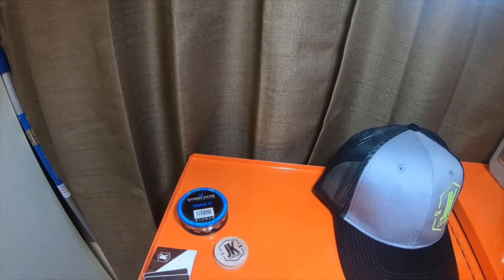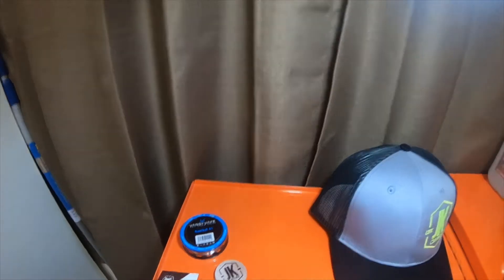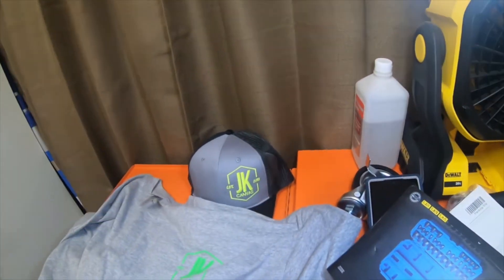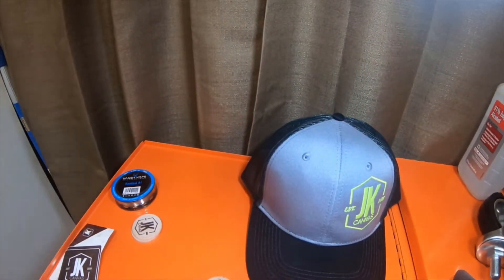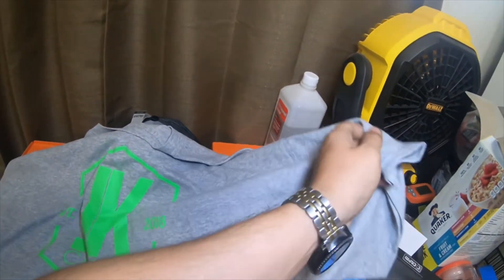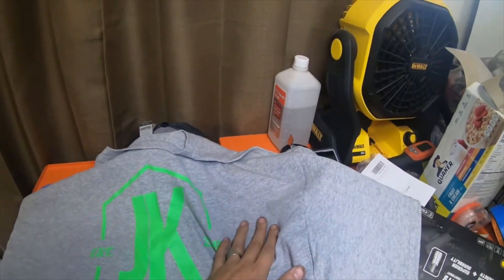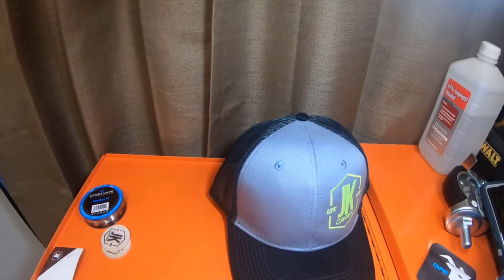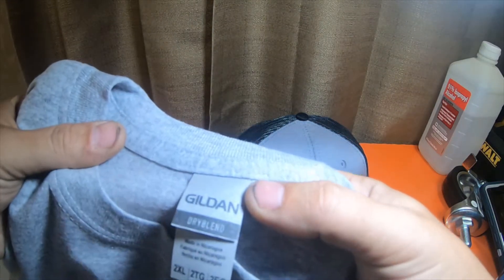And then it looks like a shirt. I'm not sure if I'll wear this because it's a 2XL — my wife might wear it as a night shirt. It's a nice shirt. It's got a bigger logo on the back. I'll definitely swim in this shirt; I usually wear an extra large. But it is a nice shirt. I do like the green — the green pops on the gray. It looks really nice on the gray. It's a Gildan Dry Blend — it's a really nice shirt.